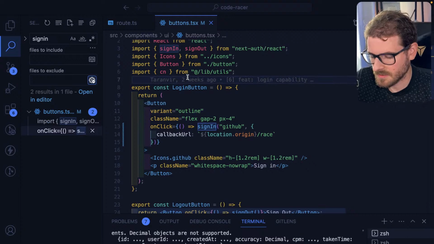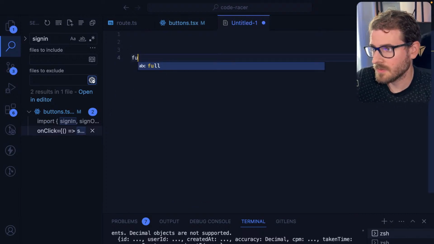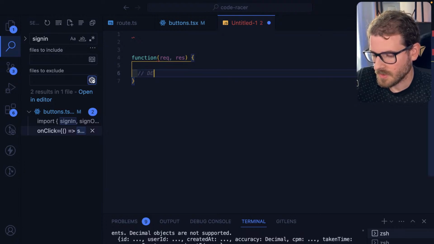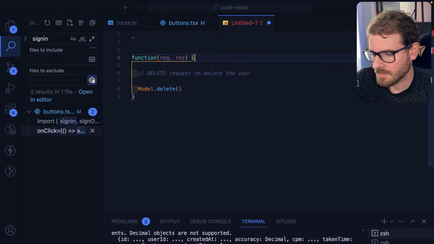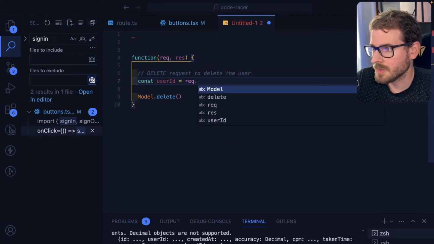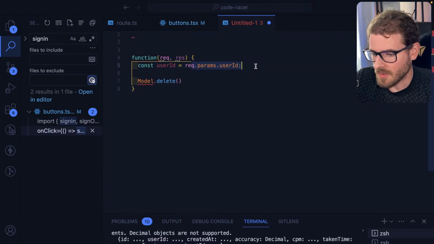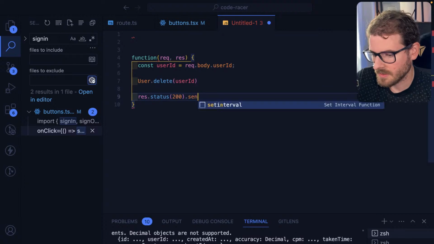I mean, okay, so let's just pretend you have an endpoint, right? Let's just do some pseudocode. A delete request to delete the user. And then you could say model.delete. I'm not doing pseudocode anymore. Let's just say someone's trying to delete a user by an ID, right? So they send in the parameters or the body some user ID. And then you go and delete the user by that ID. And then you return a status of 200 like this.